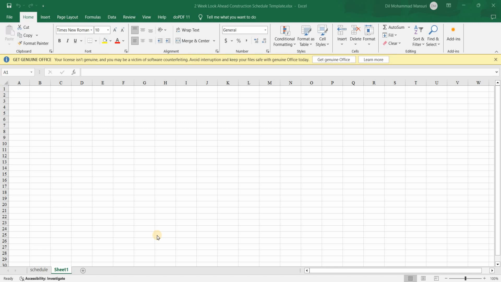We have a large number of activities, or a huge project, with so many activities going on parallelly on a site. So you have to track which activities are happening, which activities are being delayed, or what the possibility of being delayed on site.